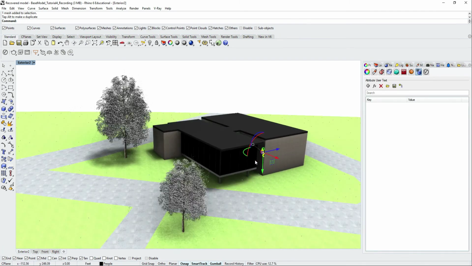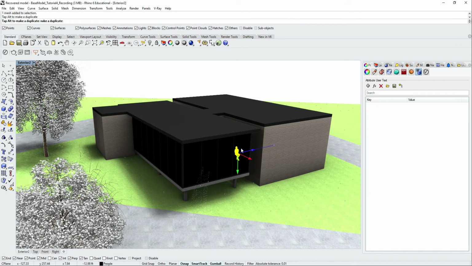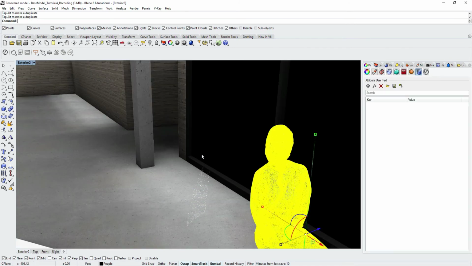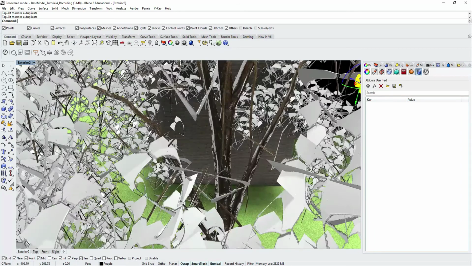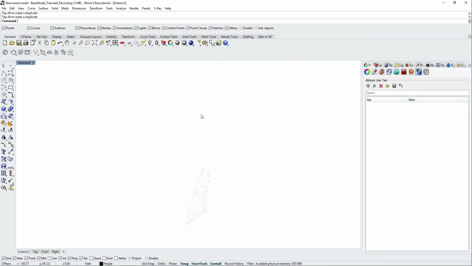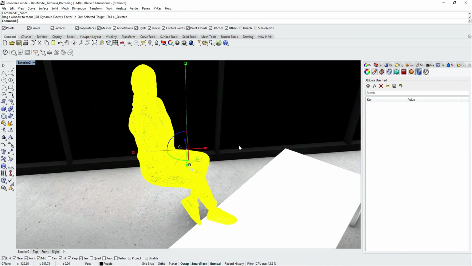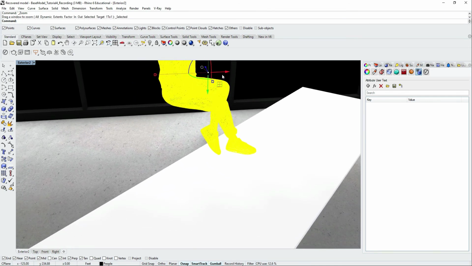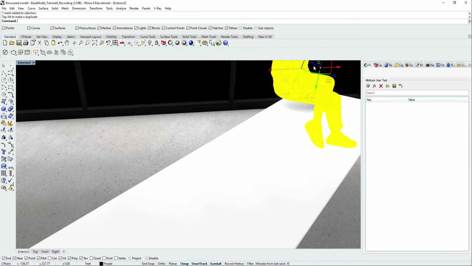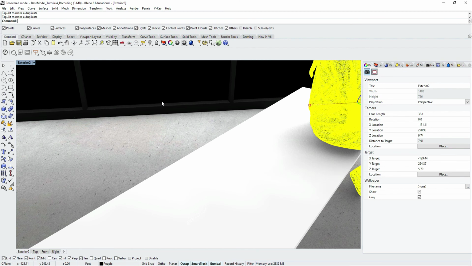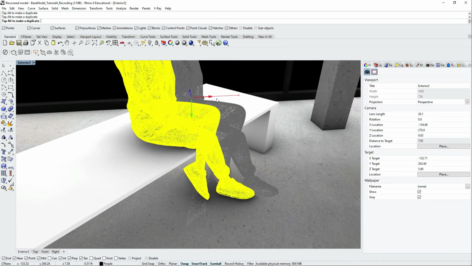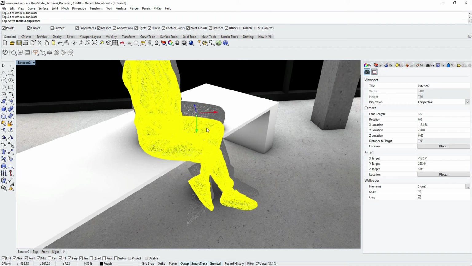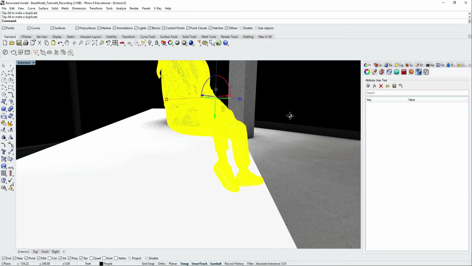Position them within the space, and this person is actually in a sitting position, which is perfect because I have this fake bench I've made. Just trying to position them as close as I can.